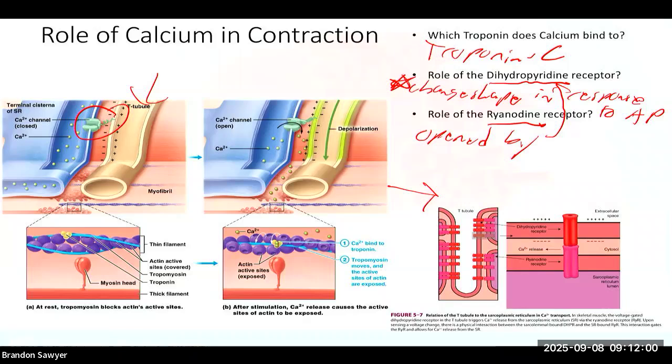So we just have that direct connection between our muscle cell membrane and the sarcoplasmic reticulum. We'll see in the cardiac myocytes in just a minute that we don't have that same mechanism there, and it changes the way that the cardiac cells contract versus the way skeletal muscle cells contract. Okay, questions on that?